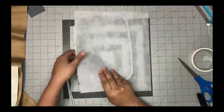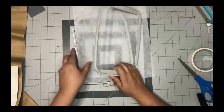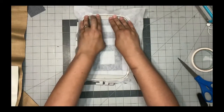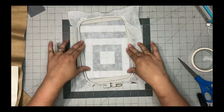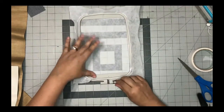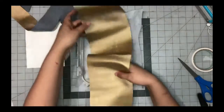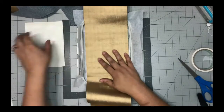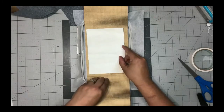Okay, so we take our hoop and take the stabilizer, and we are going to place the stabilizer first this way. You don't need to glue it, you don't need to baste it. You don't need to do anything. This is good. And we make it tight here. I'm going to actually test with this fabric right now, this vinyl. And as you can see, it's a little bit bigger than the 5x7, so it's good.